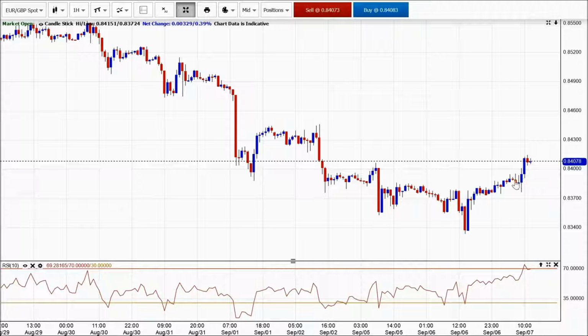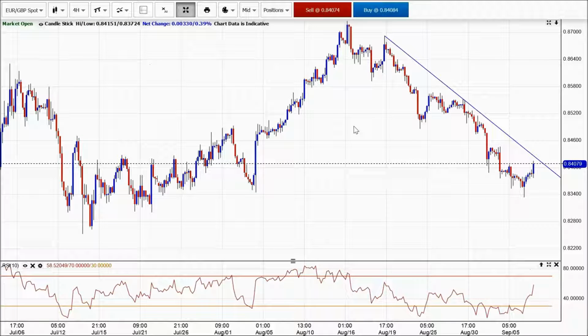This is where we're trading today, back above Tuesday's high and Monday's high. Actually, it looks like we're just back up above Monday's high there. And then we have the highs from the end of last week. But it's the first bit of real strength that we've seen in euro sterling for a couple of weeks. I think it's still early days. We had a couple last week that we looked at to keep an eye on, and I think things did pan out. But I think this is maybe an interesting one to watch.